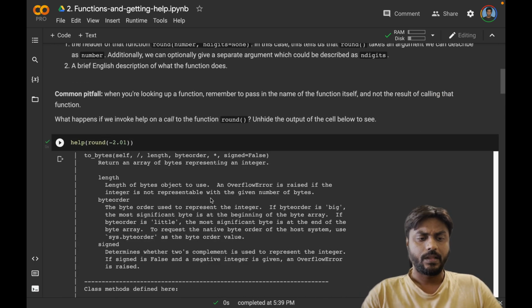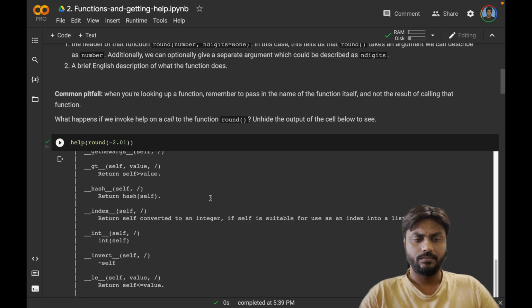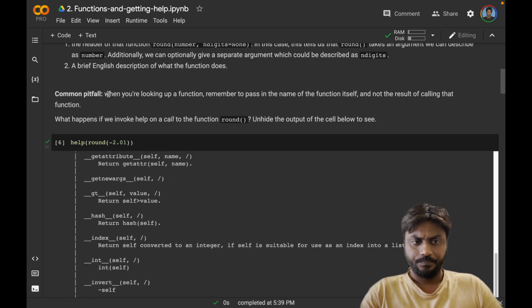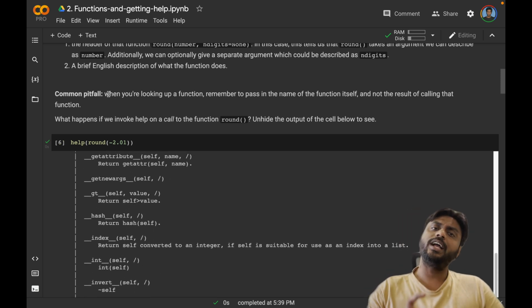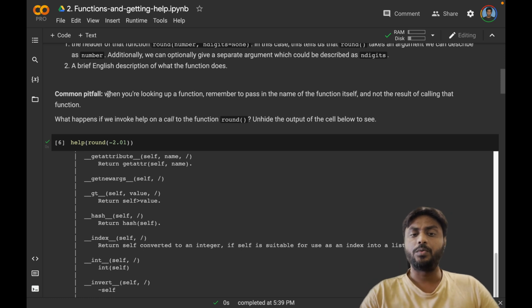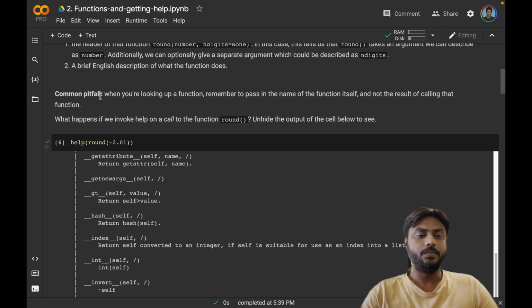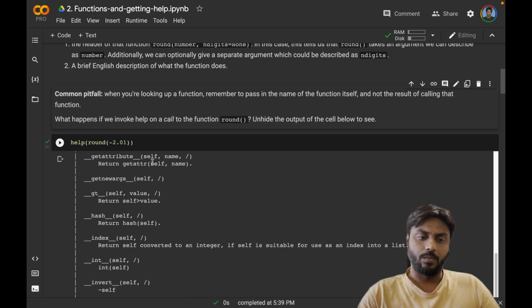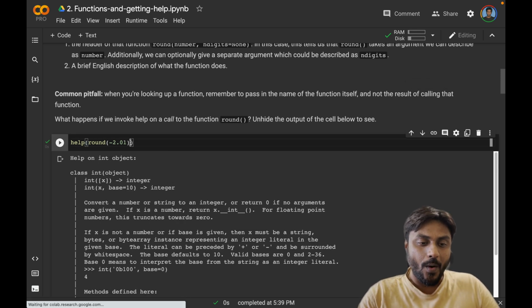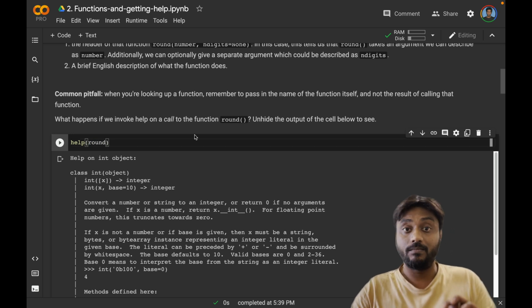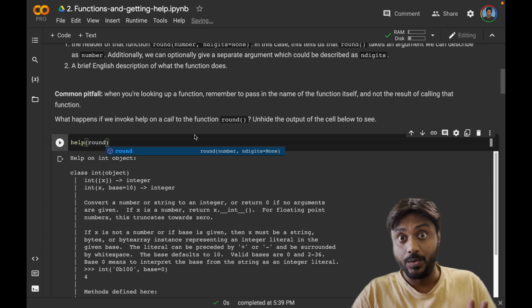Okay, now common pitfall: when you're looking up a function, remember to pass in the name of the function. That's it. So what I did here was I actually called the function. I did not specify the name of the function, which, by the way, was all I had to do.